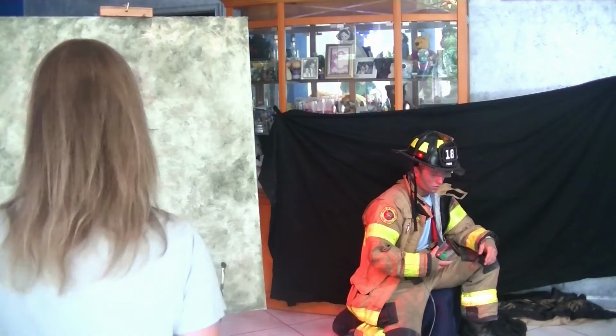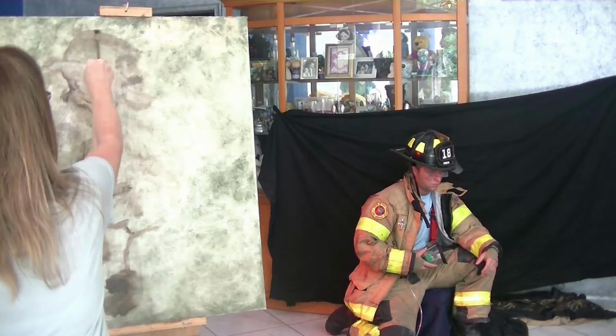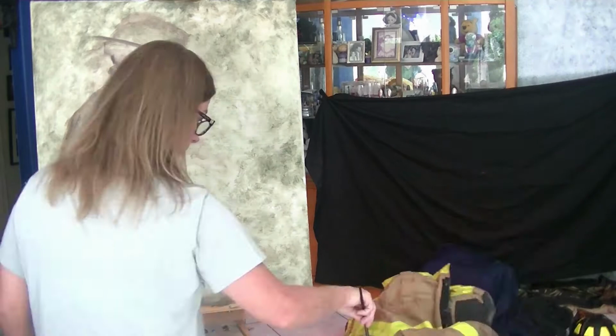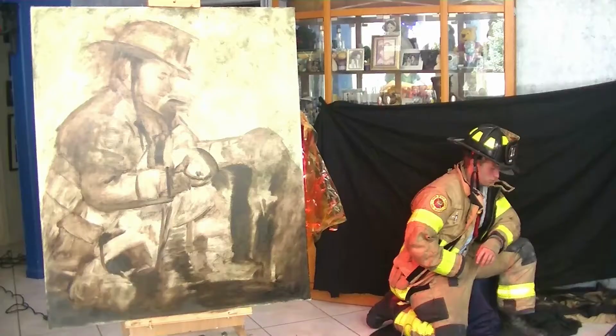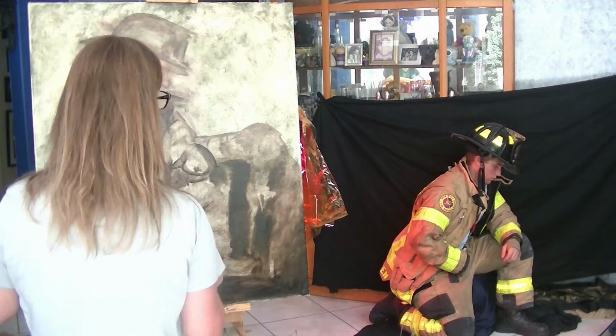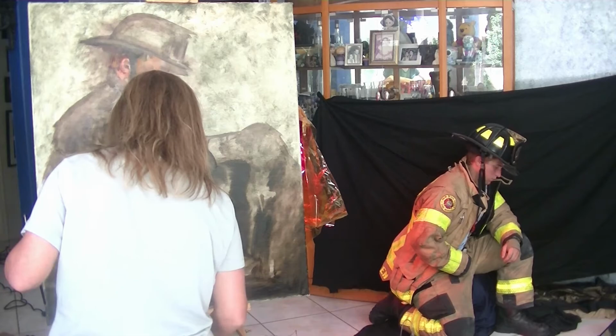The competition allowed for 2 days to paint, but my model had only 1 day to pose. So I completed my painting in 1 day. It was about 6 hours. Now, looking back, I should have opted for a head and shoulders portrait, minus the dog. Also, opting for just a head and shoulders painting would have allowed me to use a much smaller canvas, not the 30 by 36 inches one I had.